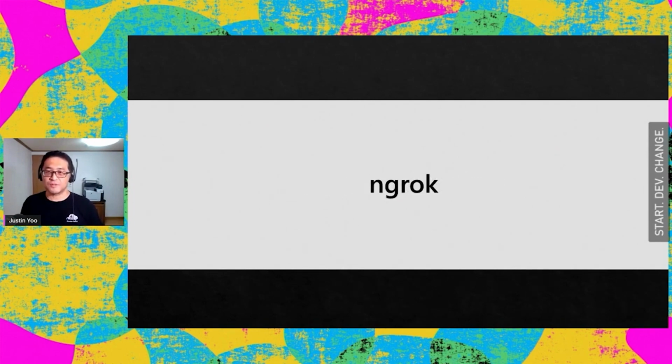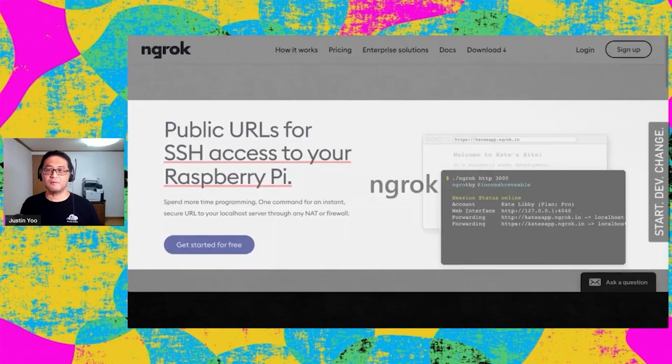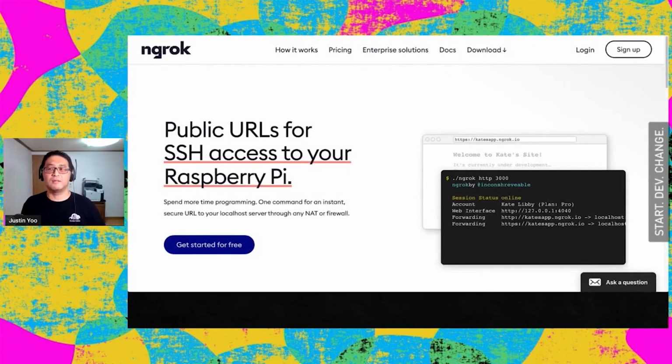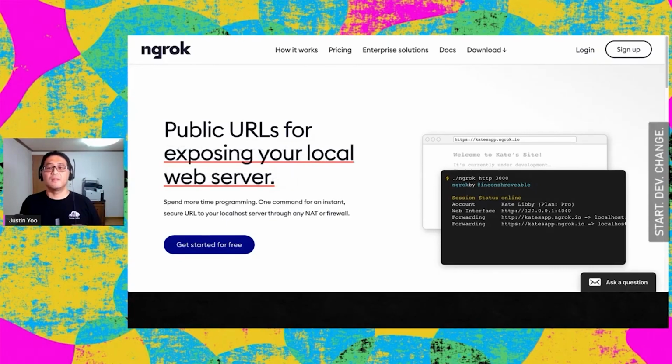So I did some research, and I found a very handy little tool called ngrok. ngrok provides you with a public URL that allows you to access the Raspberry Pi from the internet, and ngrok runs within the Raspberry Pi. It generates a public URL that only exposes what I want to. In other words, I can only expose my API endpoint through ngrok, not anything else, so my home network is still protected. And if I restart ngrok, the public URL also changes.